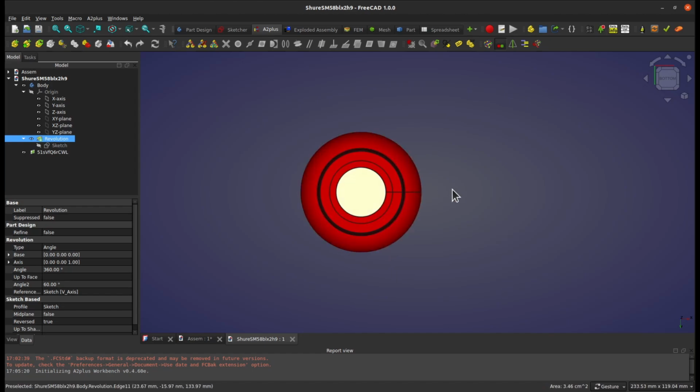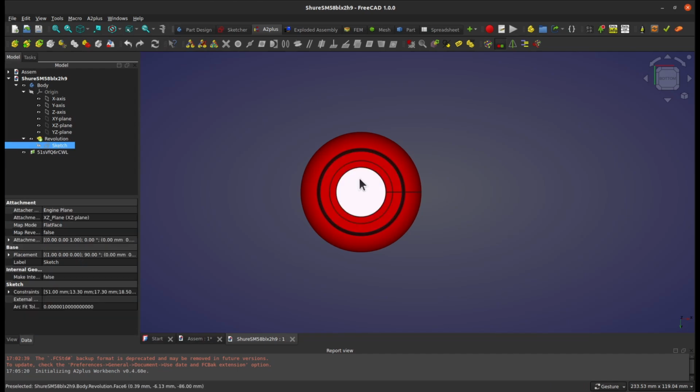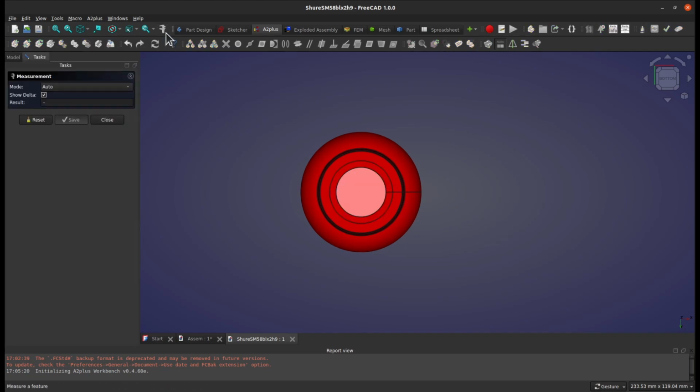When we talk about measurement, there's a new thing also. The measuring tool in the shape of caliper, like you can see here. It's super handy when you need to adjust your model without going to the sketch and check. You don't need to go to sketch here to see what is the diameter of this. For example, you can just click on the caliper here, and then we can select the thing we want to measure. You can see the radius is 10.5, and then you can see also the radius here.